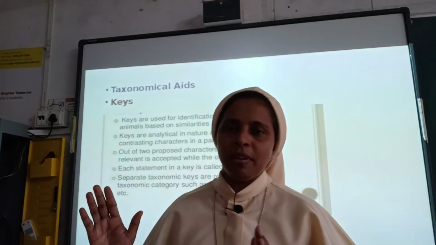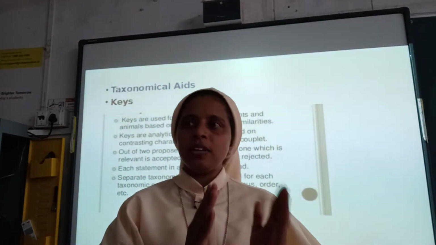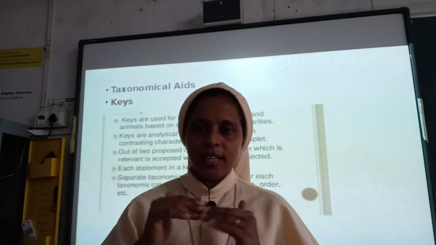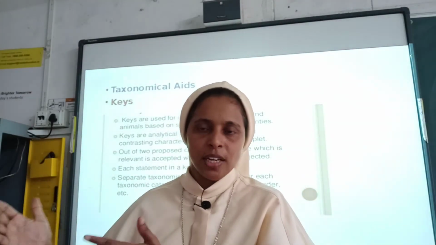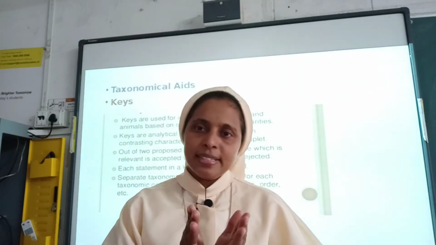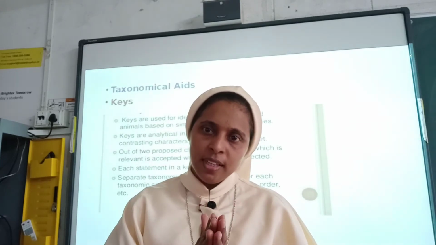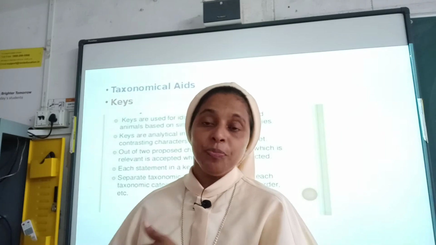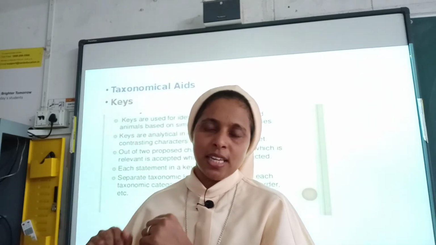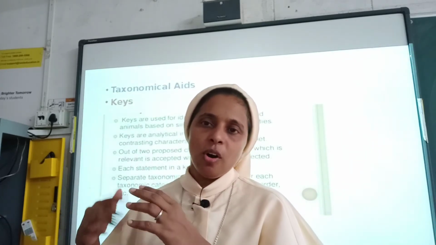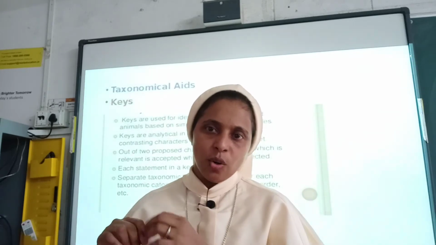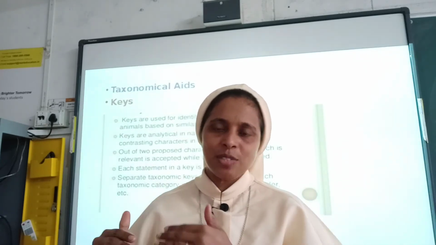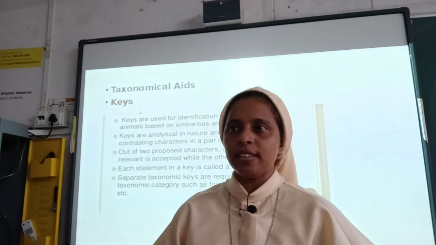Then each statement of the key will be leading us to the lead. So what is lead? That means, for example, as I have told, rabbit has fur and this animal doesn't have fur. Then it is leading to the next point. What is its fertilization, or about the tympanum, or about the eyes, or about the internal organs. In this way we can go further and we can learn the features.